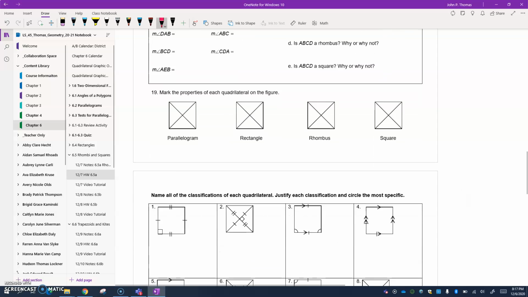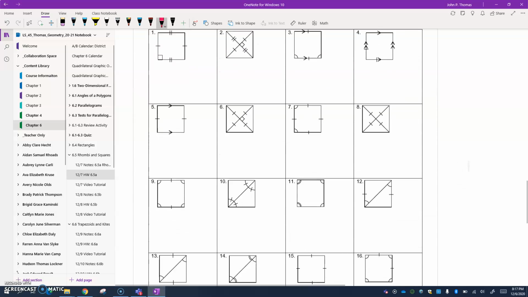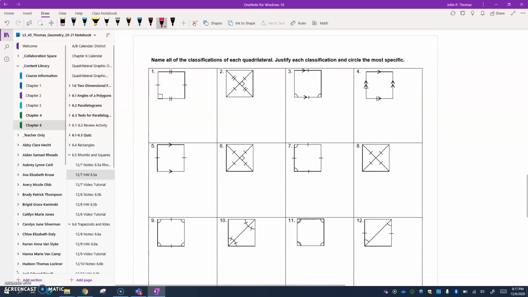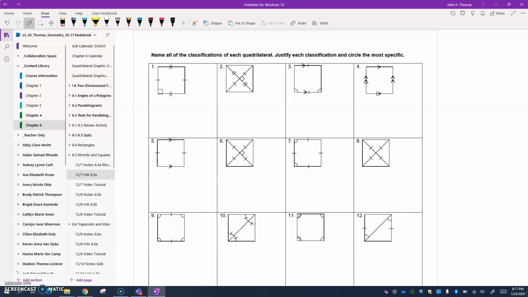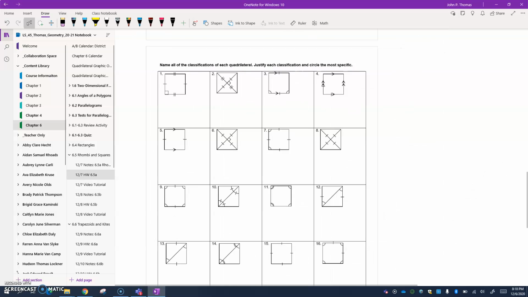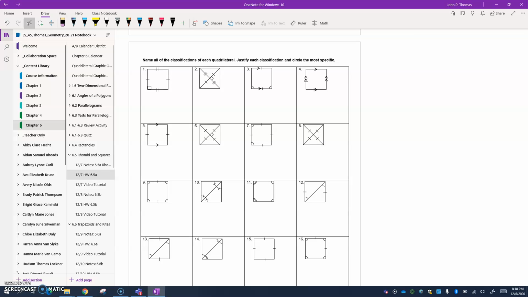And then the last part, on the last page here, really focuses in on, and it says, name all the classifications. I think this is probably the toughest page out of this. We're going to spend a lot of time tomorrow in class talking through this page, but this is the one where we really got to watch out. It's just like those last 2 problems. What do we know? What can we figure out?